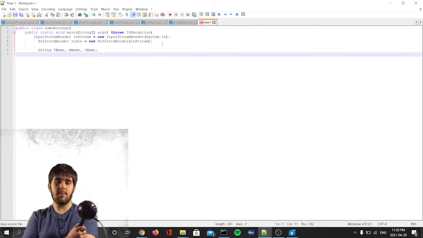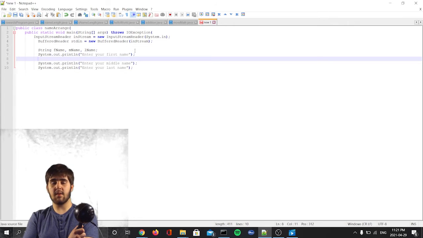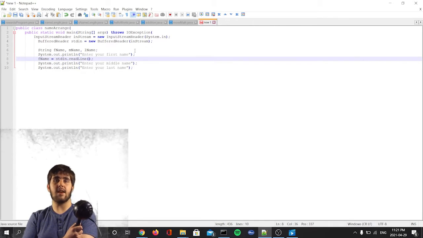Now that you have those all set up, we're going to put a print line statement to tell the user we're looking for their first name, because you can't just put that you're looking for input, because then the user won't know what to do, because it'll look like the program just isn't working. So I'm going to put a print line statement, enter your first name. Then on the next line, we're going to put the variable fname equals, and then this exactly, stdin dot read uppercase L line, opening parentheses, closing parentheses, and then a semicolon.